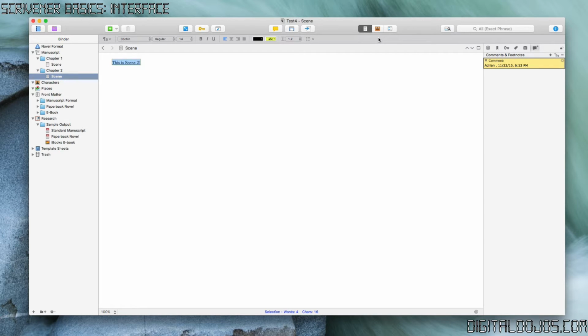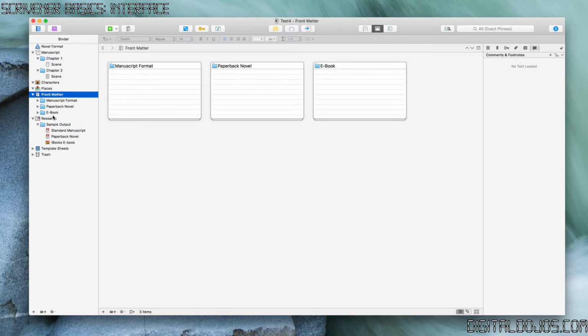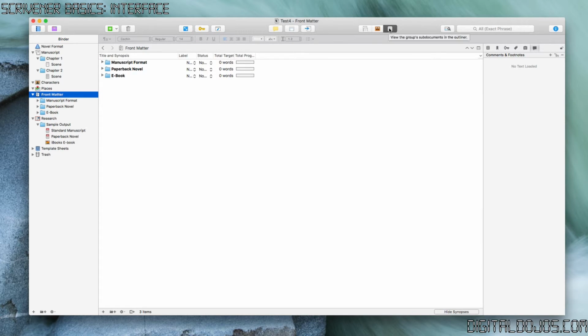You have 3 modes of views within Scrivener. You have your document view, which we're looking at now. You have your corkboard view, which allows you to get an overview of everything. So let's go ahead and click on a folder that has multiple items in it, as you can see here. Your corkboard view allows you to get a kind of laid out view of everything. And if you don't want something so visual, you can go with the outliner view, which is more traditional here. Again, just a quick way to reference those subdocuments within folders, etc.